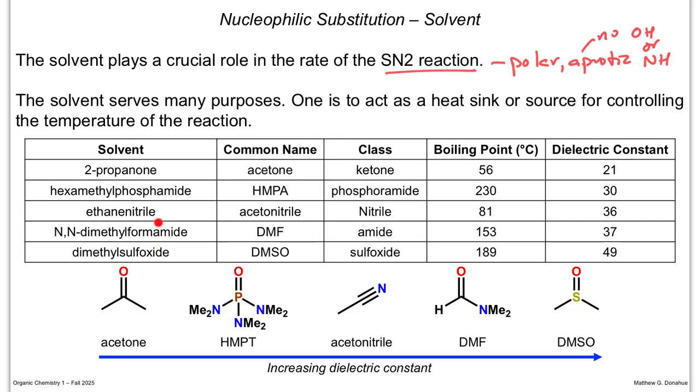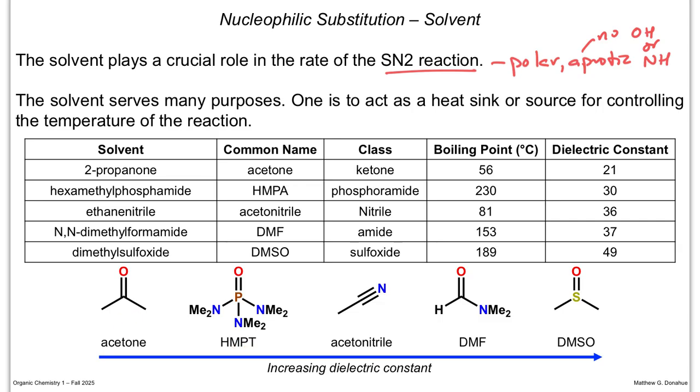These are the most common solvents used for SN2 reactions. So here's the name, and then they're shown structurally on the bottom of the slide. They're given these abbreviations, and as we learn more reactions, a lot of organic chemistry is knowing the nomenclature and the abbreviations for things. So acetone, the IUPAC name is propanone, that's a ketone.